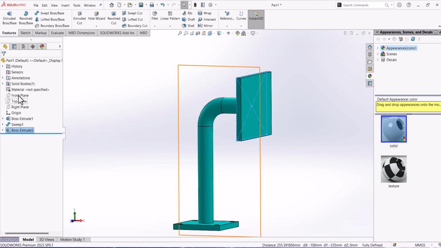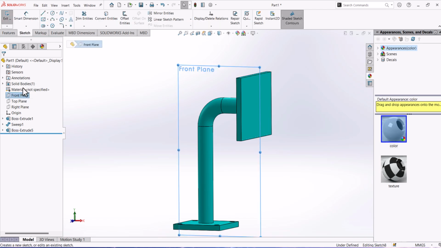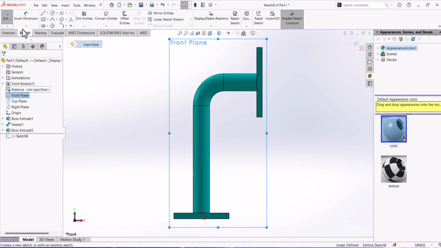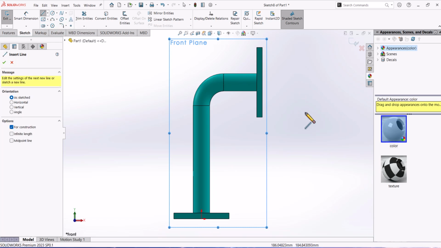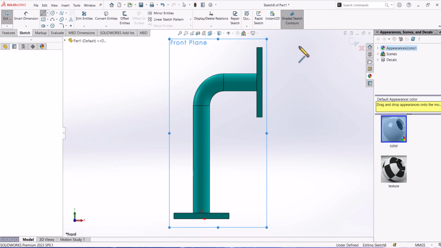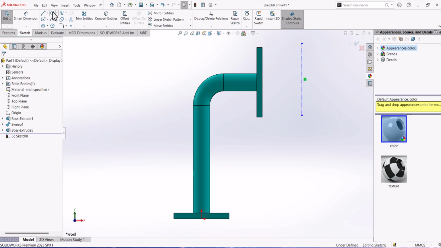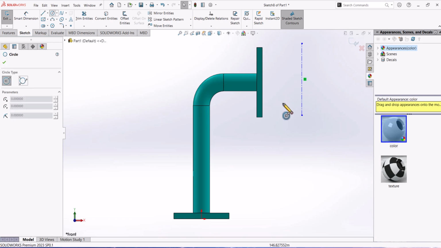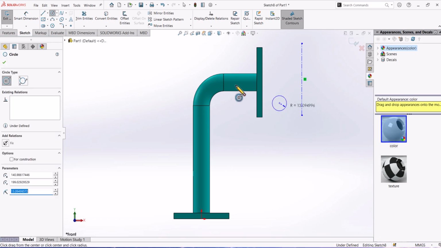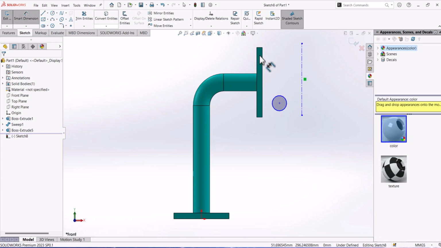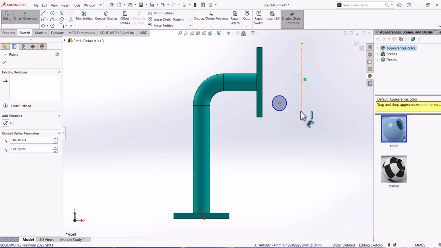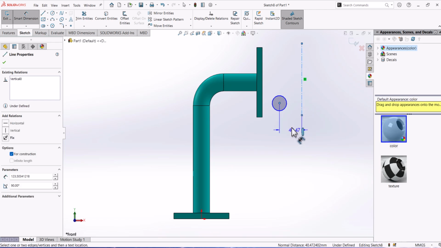Now select the front plane, sketch, and draw a center line like this, vertical. Escape. Now draw a circle. Go to Smart Dimension. The distance from the center to this center line is 30 millimeter.